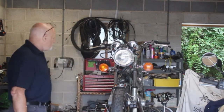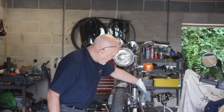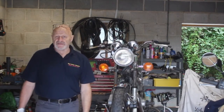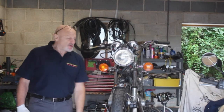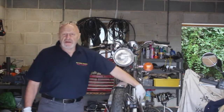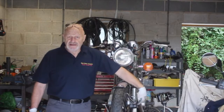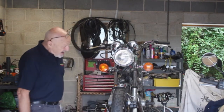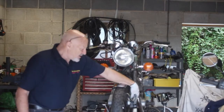So, how does it work? You mount a cylinder up here, and these pipes run down to here, and that's your brake caliper there. The principle of hydraulics is very straightforward, and it can be encapsulated in four words: you cannot compress liquid. So, all things being equal, if you put pressure on liquid here, something down there has to move, as long as there's no contaminants or air in the system. So, it's pretty straightforward. This one here has been seized, and I've had to back it off there.